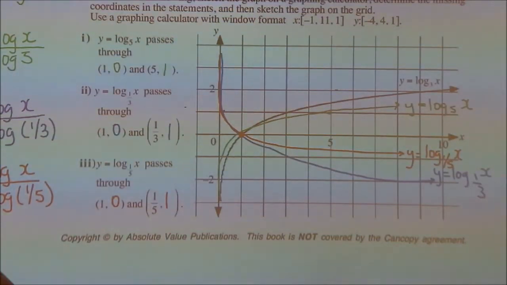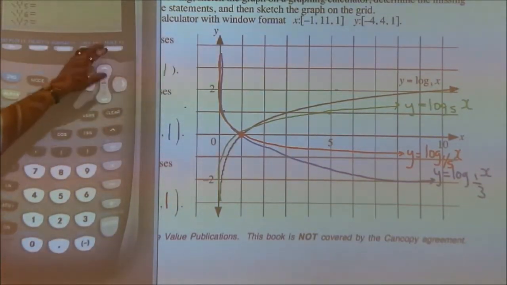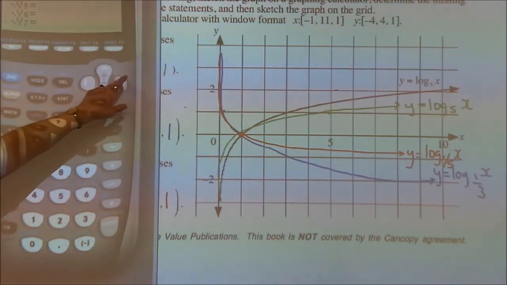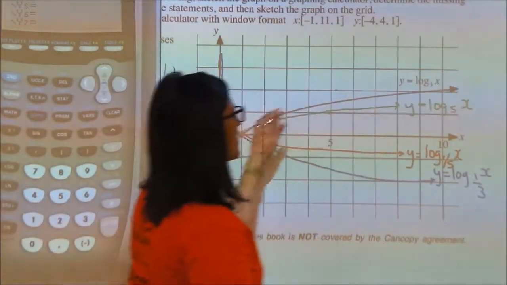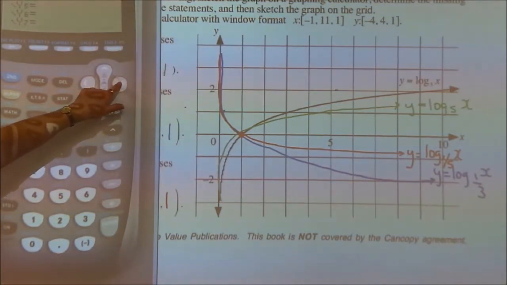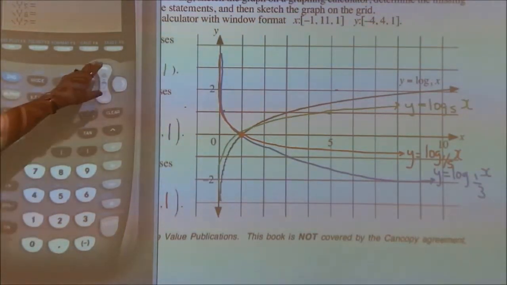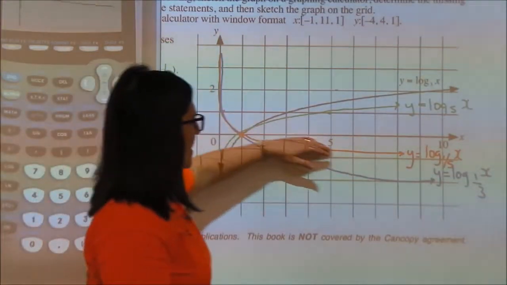If I put that into my graphing calculator, what I can do is scroll over to where I have my log x divided by log 1/3 and change the 3 to a 5. If I had graphed that log x divided by log 3, so that was this graph here because I was showing you the reflection, it would become log x divided by log 5, which I already have changed. If I graph my two graphs, there's my log base 1/5 of x, and there's my log base 5 of x. So this becomes my graph that I have in red.